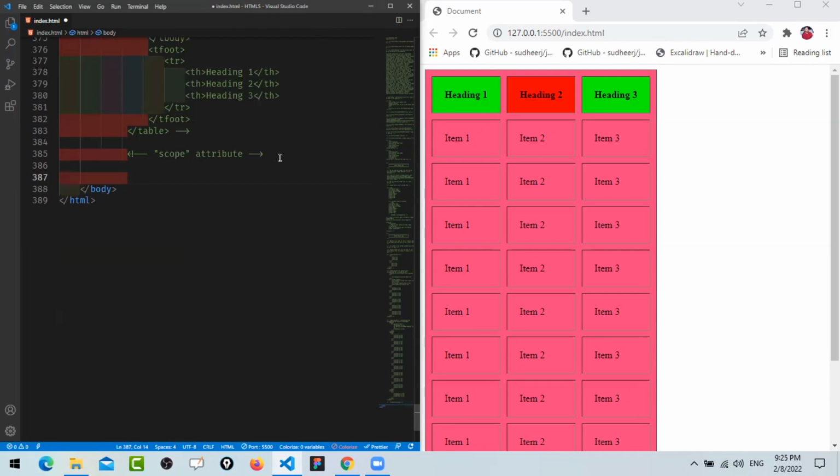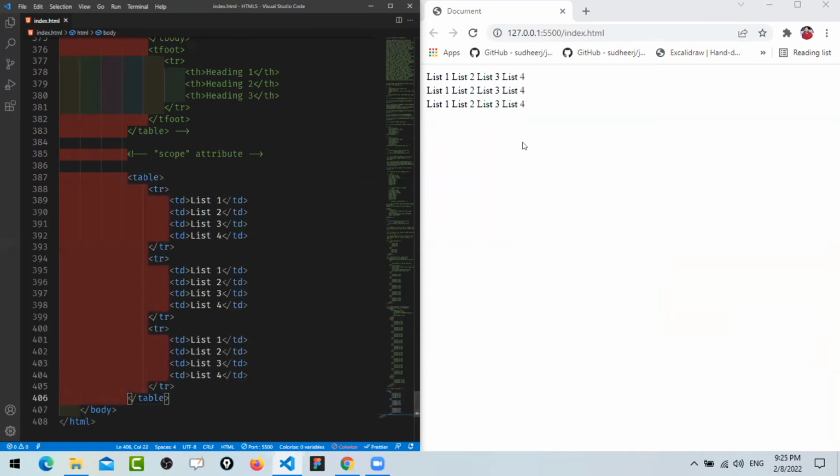We'll see that. So first I'm going to create a table with just 3 rows, and inside every row I'm going to create table data, 4 of them. So here we have one table. Just I'm going to apply a border.